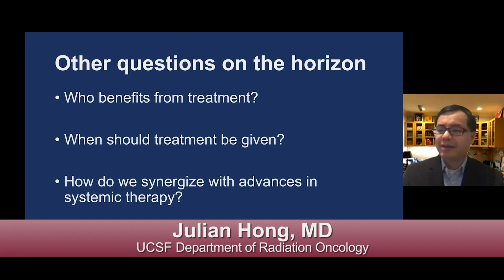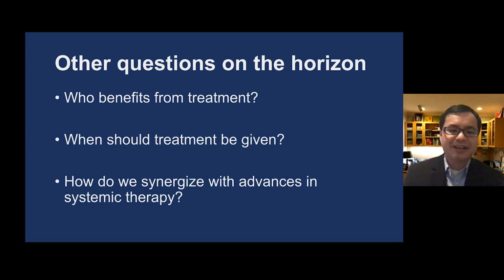And then I think Pembro-RT and some of the other studies that Dr. Feng touched on beg the question: how do we optimize the use of radiation with all of these new types of agents that are being more commonly used in the treatment of patients across different types of cancers? There's a lot of enthusiasm around the use of immunotherapy, different targeted therapies in prostate cancer, augmenting the use of hormone therapy, and how does radiation fit in with all of these different agents, and how does it interact with these agents to improve outcomes?